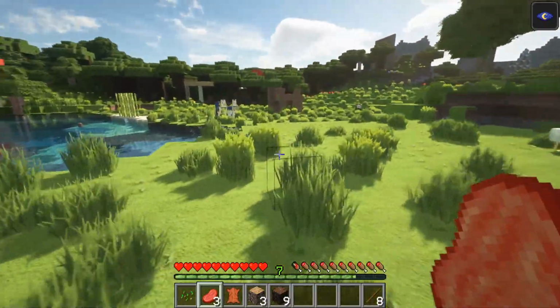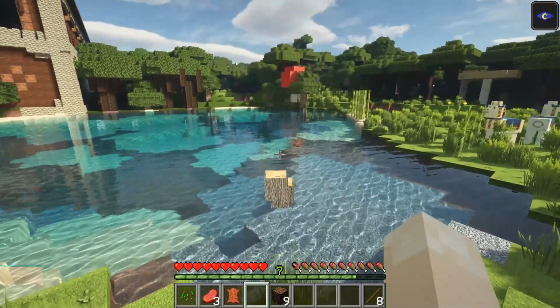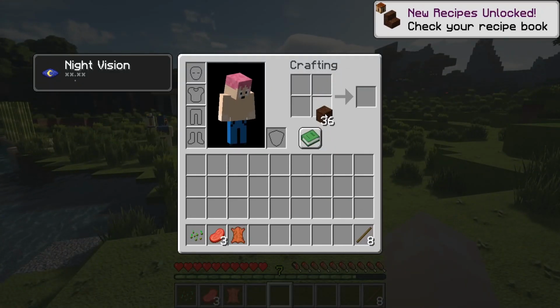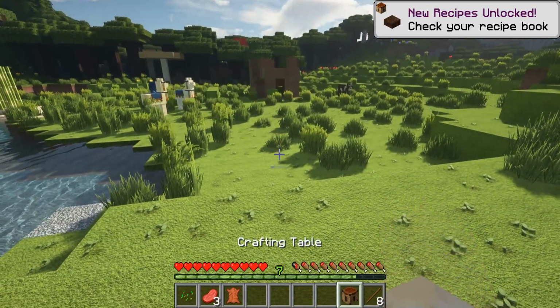Okay, now that we've got some wood, you'll see I have two different kinds. You don't want two kinds, so just get rid of the ones that you don't want. And then we're going to make some planks again. And then what we need to do is make a crafting table, and from there, we're going to be able to go ahead and craft stuff.